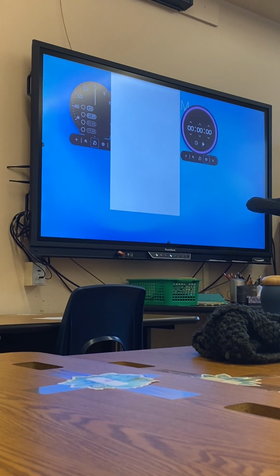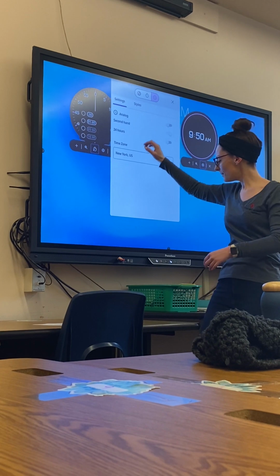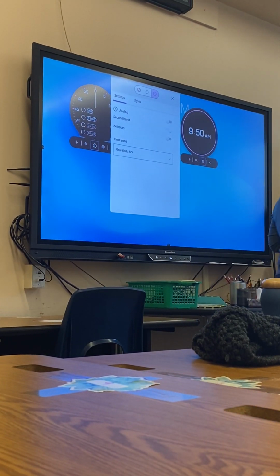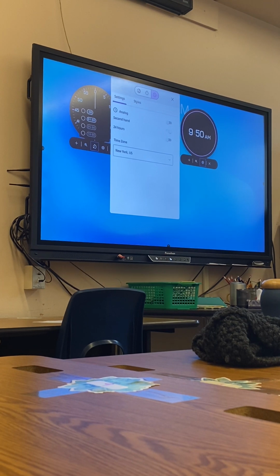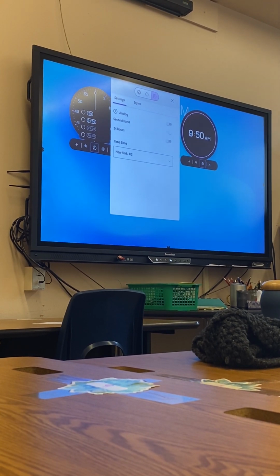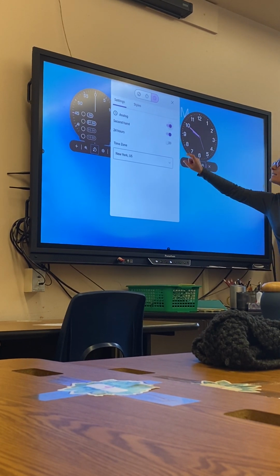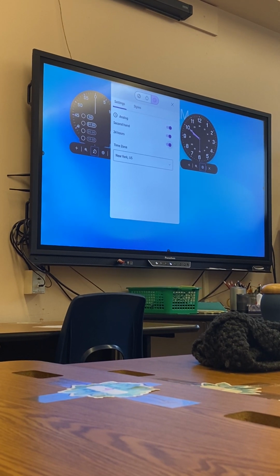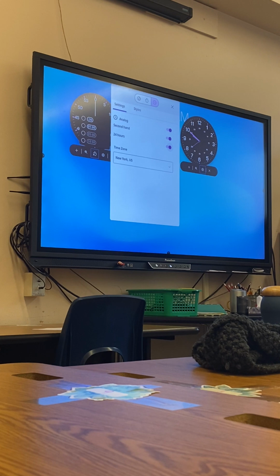Coming over to the last one, I can switch this now over to a clock. In the clock, I can make it digital or analog, entirely up to you. When it's in analog mode, I can add that second hand, right? Add that second hand. And I can add the 24 hours if I wanted to. I personally don't like to do any extra math. That's not required of me. So when it's 1 p.m. and forward, I just like to know it's 1 p.m. and forward, not 1300. That's just my personal preference.